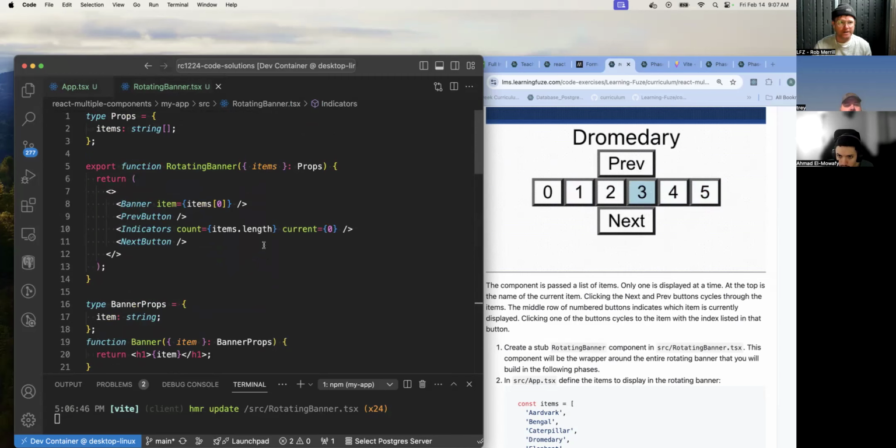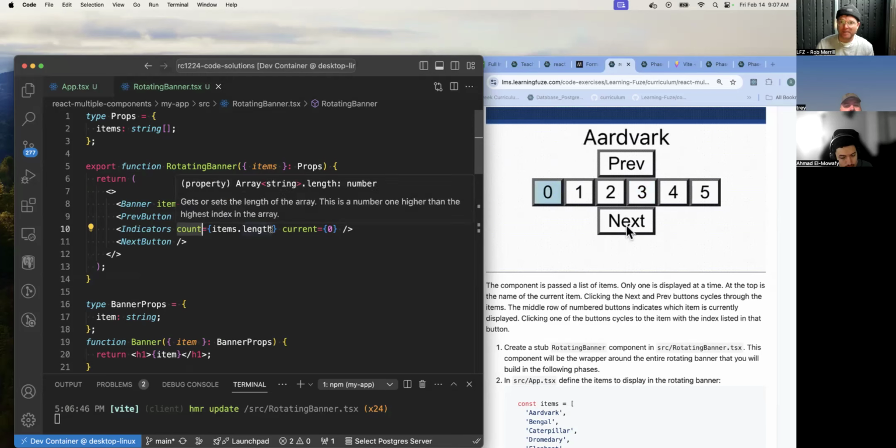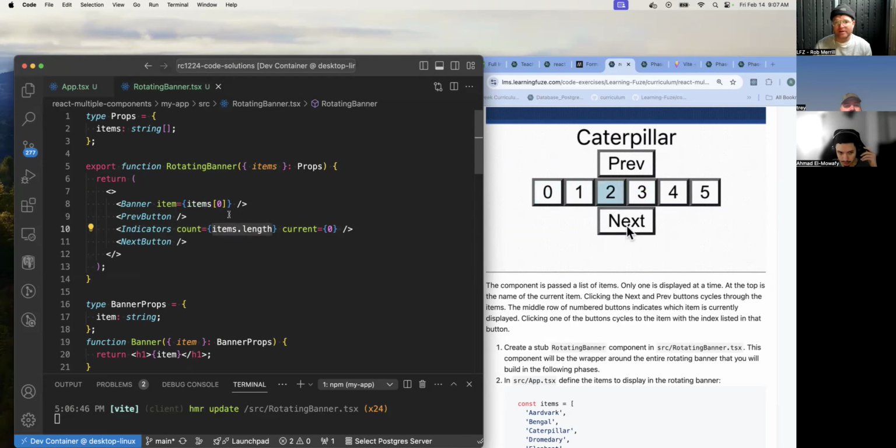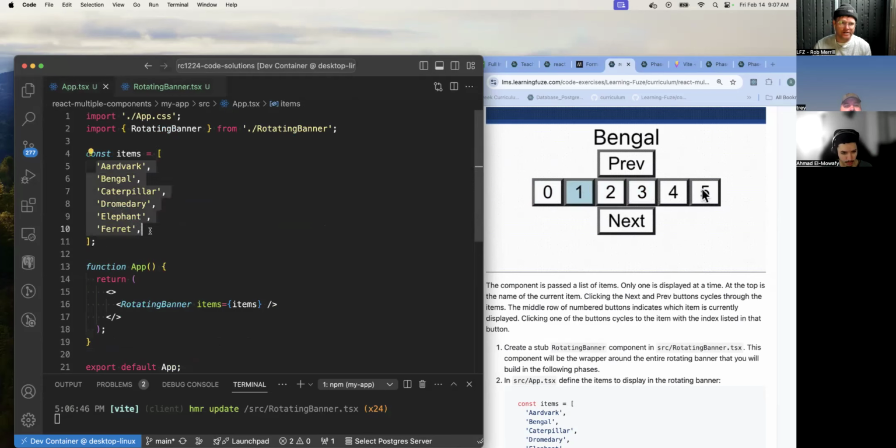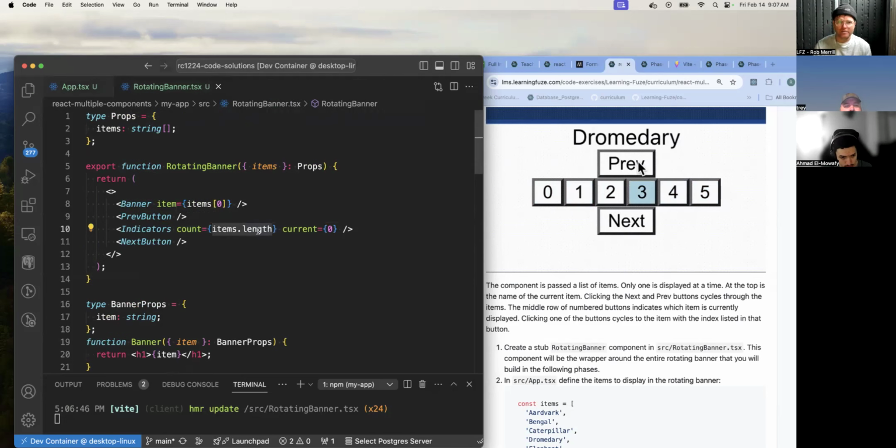So the approach we took, and the teacher solution, and there's a few different ways you could tweak things and do them differently, is first we need to get an idea of how many buttons we want to create. So we came up with this prop called count. You could call it total buttons, or whatever you want, but count is a good human readable prop name. How many buttons do we want to create? Well, the amount of items in our array. So items dot length. If there's six in here, count will be six. If there's two, count will be two. If there's 24, count will be 24, is what we're passing in to count.